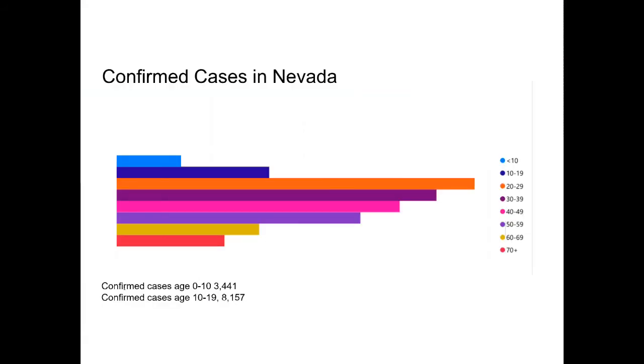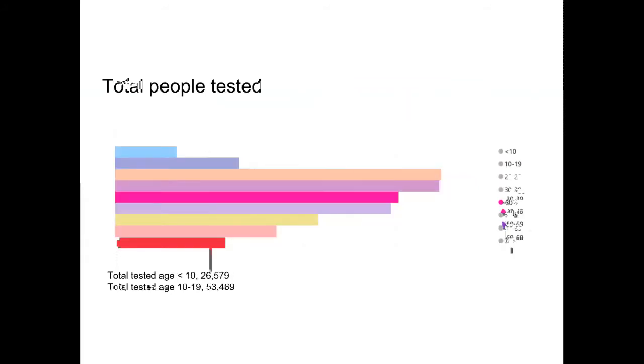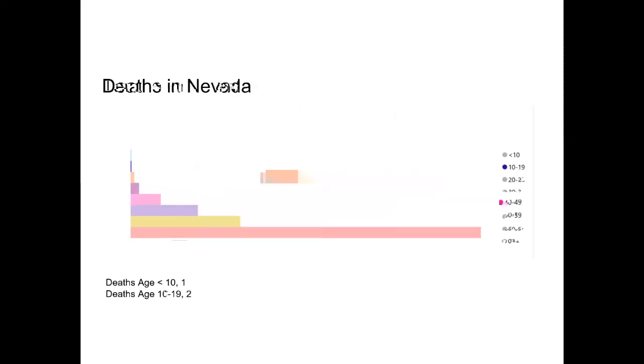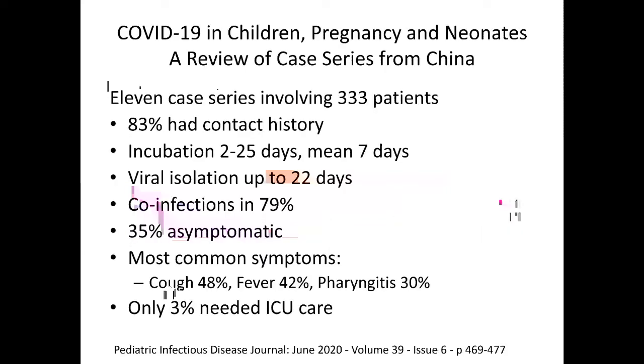In our own state, if you look at cases in children under 10, and the denominator in these cases is a little over 90,000, which is the number we're up to in Nevada now, you see that there's less than 10% of the cases in children and about 0.1% of the deaths. And we're testing now along the same rates that we're seeing the cases. Here are deaths in pediatrics, and you see they're extremely low.